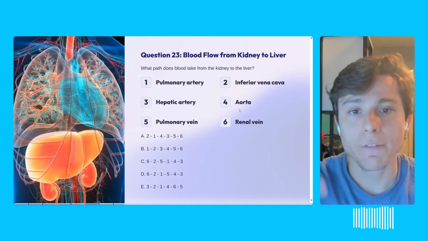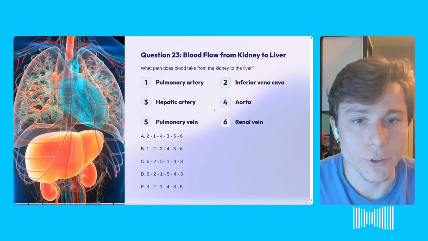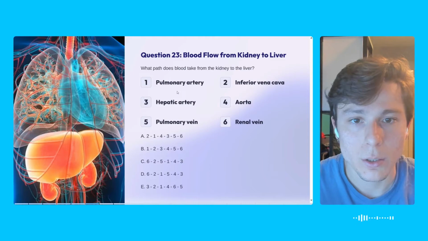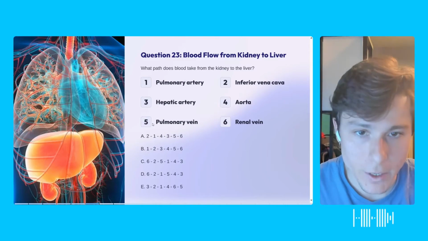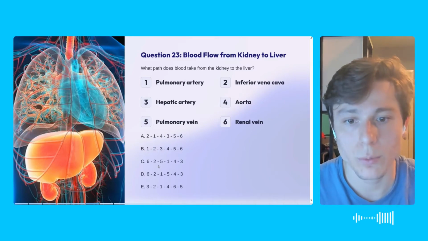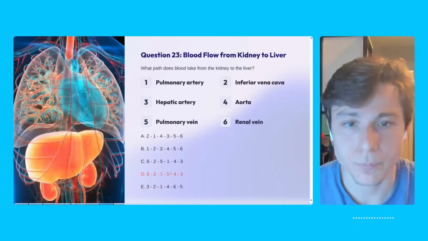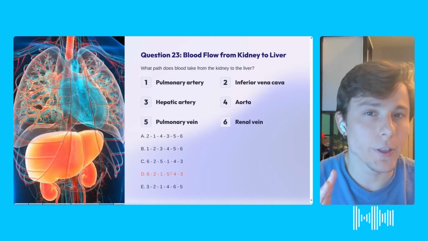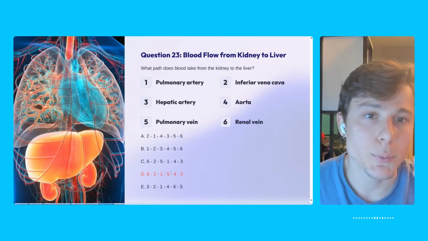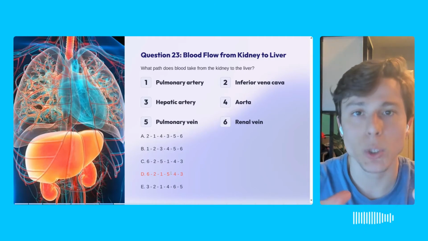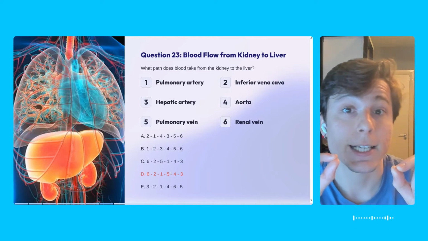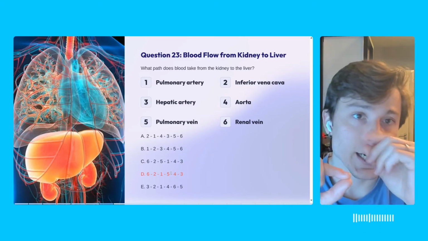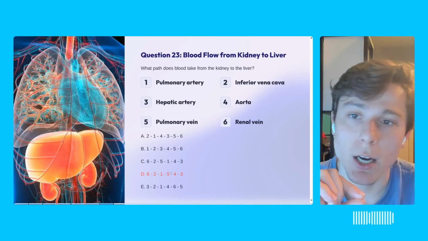And after that, it will eventually find its way to the liver. So hepatic artery. So basically 6, 2, 1, 5, 4, 3. So letter D, that's what we're looking for. It was a little bit rushed, but the most important thing to take from here is that if you didn't understand this question, it's probably because you might be a little confused about the path that blood takes through our body. But the core understanding here is how it flows into and out of our heart.